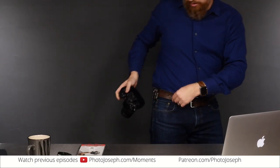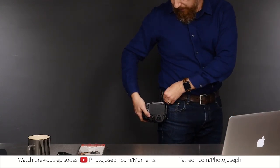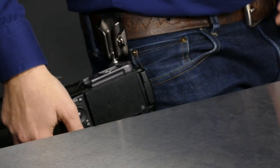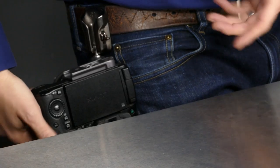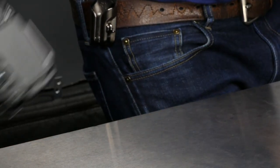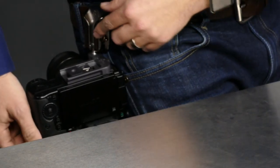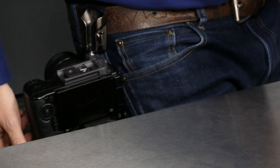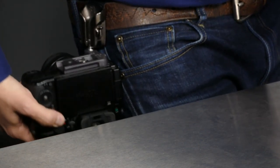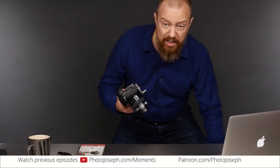Let me recap. It's got a belt clip and it just slides in. There's a little release to release it — it goes in and clips so it can't come out. But if you want easier access, you can flip that release up and it just goes in and out like that. It was a really cool way to carry this thing around.